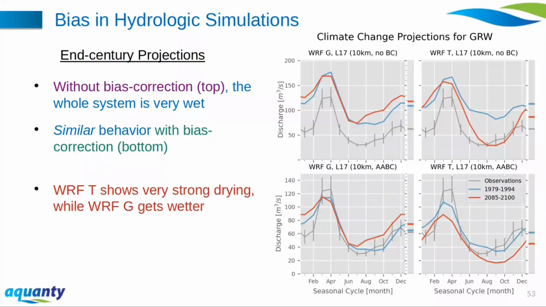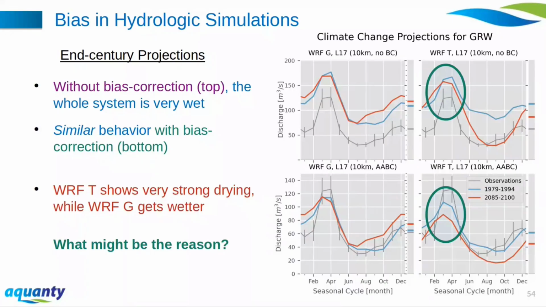And so now you may wonder, so why is this the case? And I'll get to that. I just want to point out one more thing. There's one difference between bias correction and no bias correction, and this is the behavior in spring. This is just an example where bias correction can actually affect your climate change response in some way. So be cognizant of that. And you have to make a judgment call, and you have to understand the physical reasons why this happens.